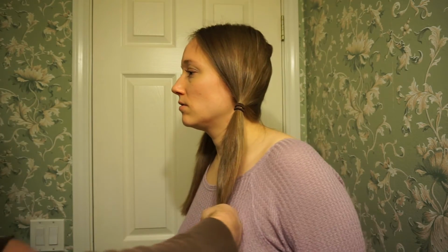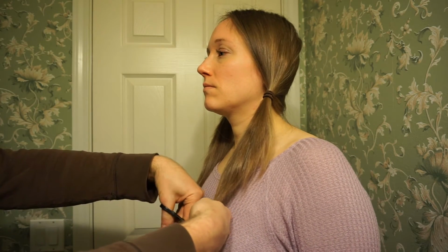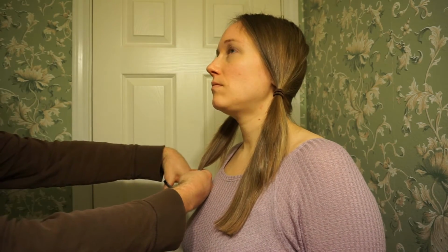Okay, so we're gonna just put my hair into even pigtails just to try and feather the bottoms a little bit more, just because I still see a few split ends down there. So I'm just gonna put it in pigtails and do some more point cutting on the bottom. Yeah, I think maybe just down here, do a blunt cut and then feather it again. Look directly at me so that I can make these two even. Look straight at the mirror and see if that looks even enough to you. Yeah, that looks pretty even.